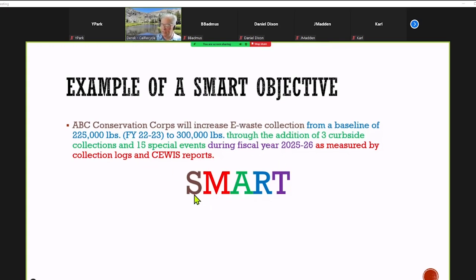You'll see that the order of this acronym is not followed exactly in here. It depends on how you write your objective. But I like to end my objectives when I was writing grants with "as measured by." If you'll add that to all your objectives, then you'll never miss the measurement part. You'll always have the M in there at least. So always ask yourself, how am I going to measure this objective? How am I going to know that I achieved it?